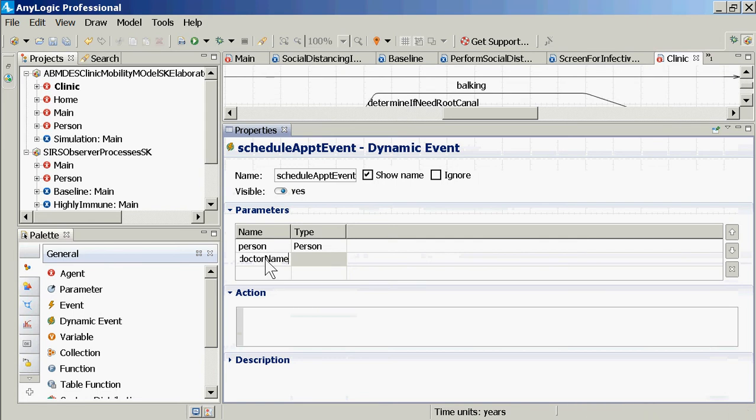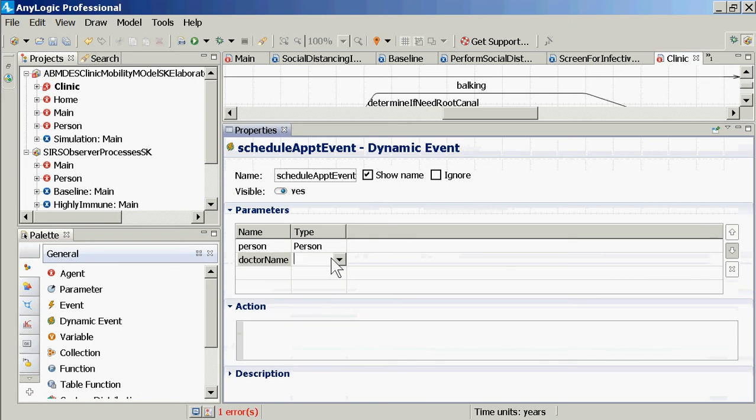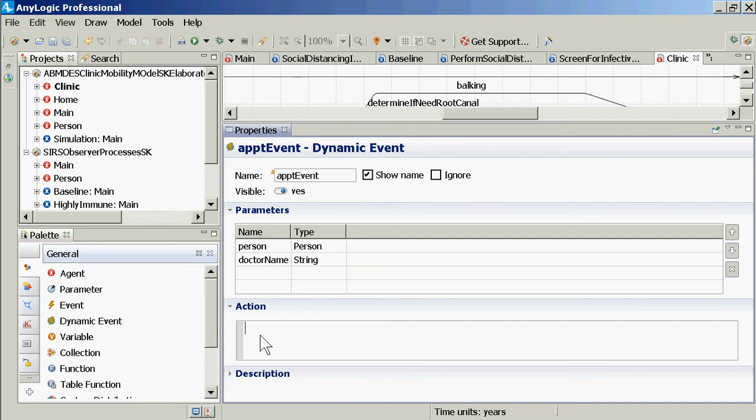Okay, string. So this might be the sort of information that's going to be bundled up with this event. And when it fires, note we're here in the action, what are we going to do? When this event goes off, we're going to schedule it. Probably I should be careful. It should be called appointment event, because when it fires, it's time for the appointment. So we're going to schedule it ahead of time, and then it's going to fire off, and at the time it fires off, we'll have access to all this information.